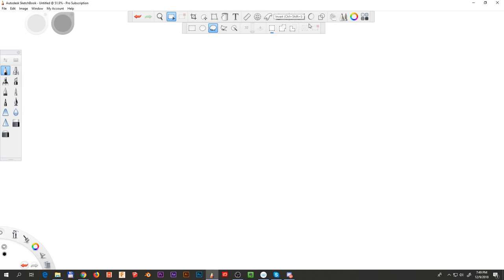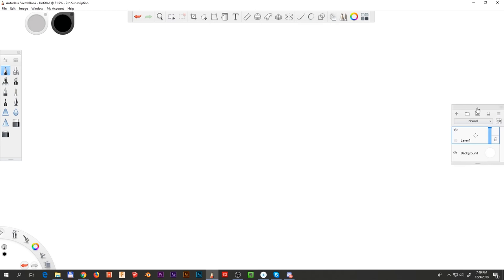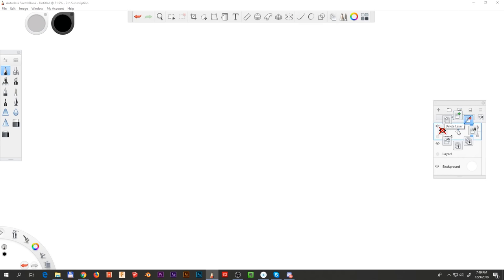But the next are the important tools again, which is layers. We have our layers here. You press and pull. You have add layer. I'm going to add a new layer. And then this layer, you can delete. You can also hide it. You can lock it. You can merge it down, or you can merge down all. And you can, of course, rename it. I'm going to delete it in this case.